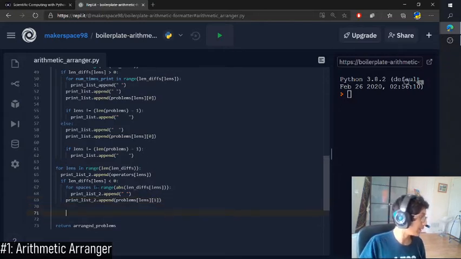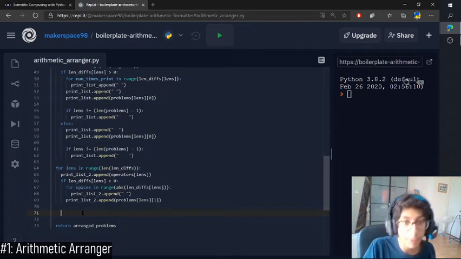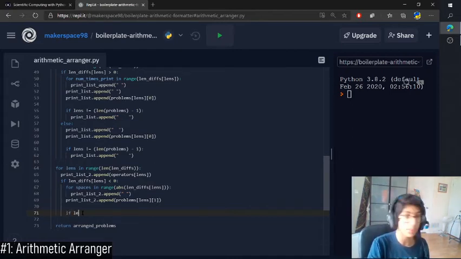This is turning out to be good because the operator is here, right? The operator, like the plus or the minus. Then we need to add the actual operand, so the number, if that makes sense. You need some math skills for this, I'm sorry, because you need to know what operators, operands, and stuff like that mean.